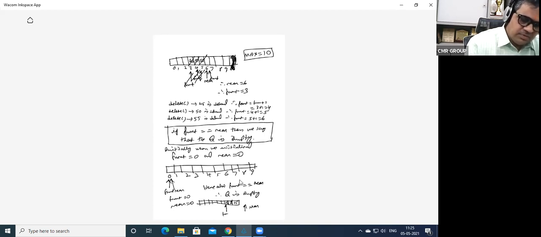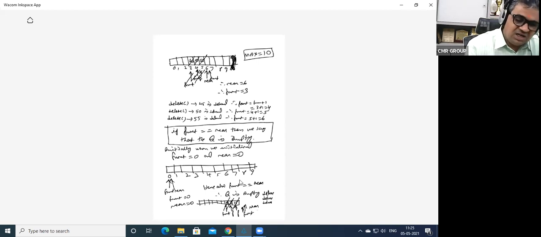Once you do one delete operation, second delete, third delete, what will happen? 5 is out, then the front is here, 8 is out, then the front is here, then 15 is out, and front has become equal to rear.